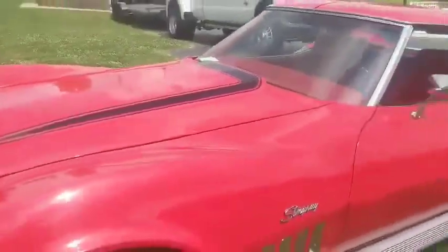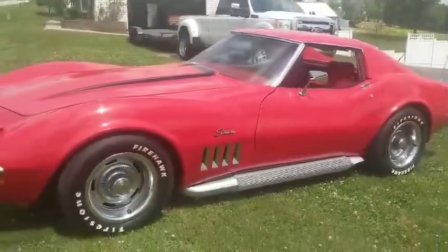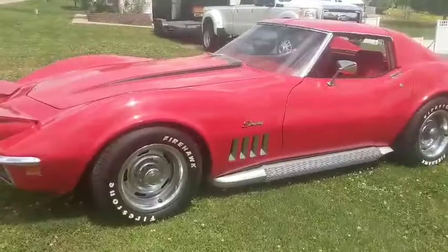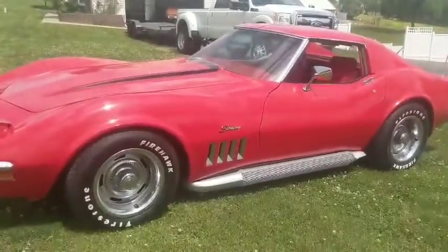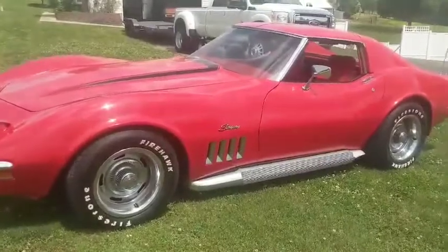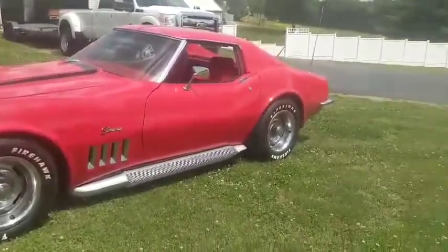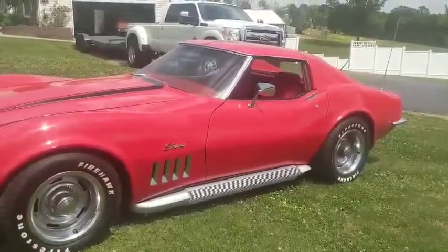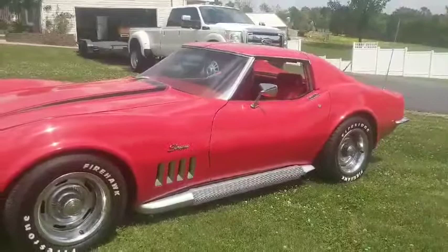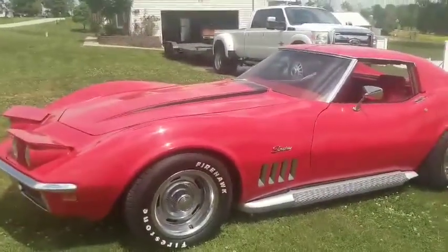Like I said, I'm not a Corvette guy. I don't generally buy Corvettes because I had three kids young and they're older now. So the red with red interior appealed to me, and the trust style side pipes, because I used to have the road pipes, and they were a lot harder on your legs. Those things still get hot, don't get me wrong, but they don't get near as hot as them old road pipes used to get.